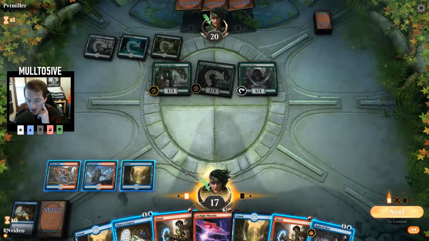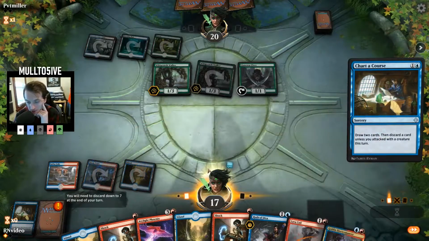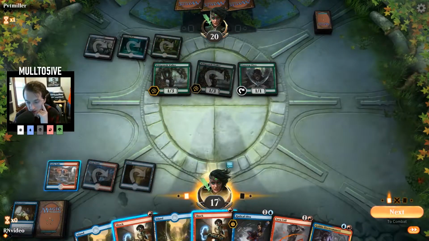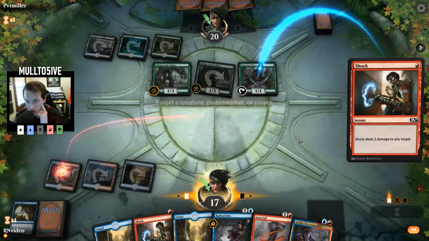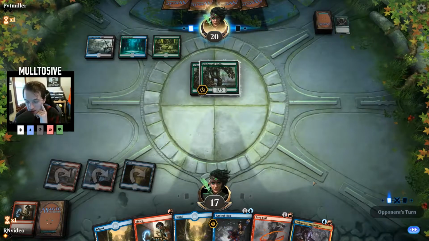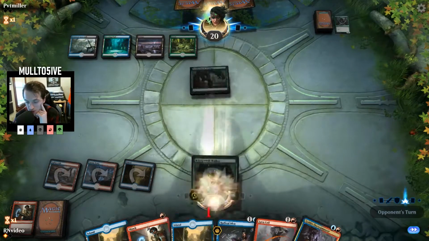So we can't triple spell. But I guess we just Chart a Course. Phoenix. I guess we just shock the elf to keep them from getting too much mana advantage. And then next turn we can Electromancer into 2 spells.